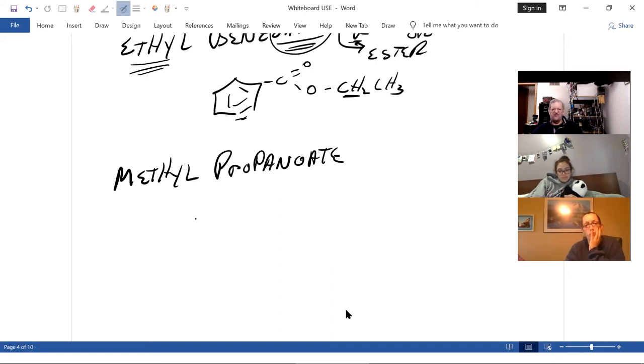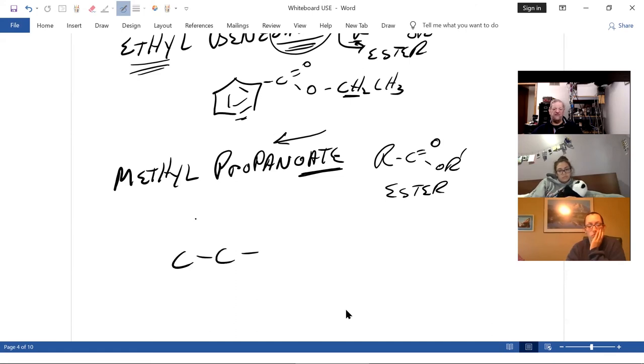All right, let's do this. How do you decode this to find out what to draw? You start from the right and move left. OAT ending, ester. If this were an E instead of OAT, that'd be propane, 3 carbons. Ester, carbonyl, oxygen. What's my R prime? What's in front, methyl group, and now I know there are 4 bonds to carbon. And that's how you do it.